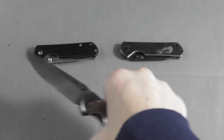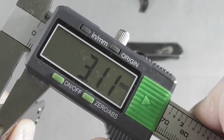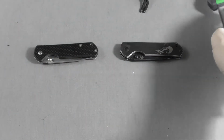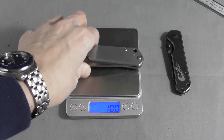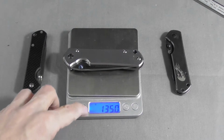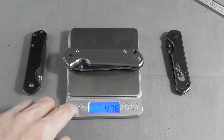Let's check out the blade thickness. It's 3.11, so about 3 millimeters. And while we're at it, let's check out the weight. Okay. We have 135 grams even, which is 4.16 ounces.